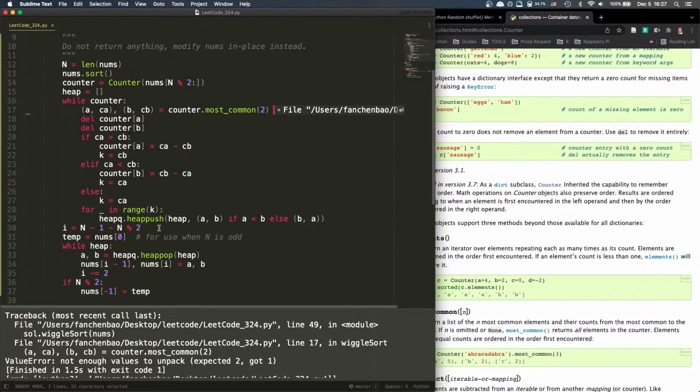Then 3, 2 will handle it, and then we have 1 left. But hold on, no, this is, we have 6, right? 0 to the end. So pop out. Oh, 1 and 2 comes out. Oh gosh. No, it's not right. Yeah, you're right, it's not right.